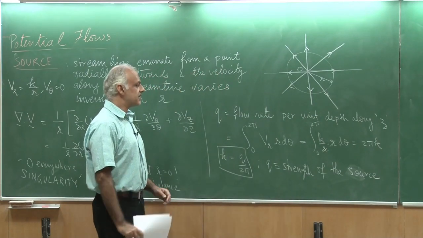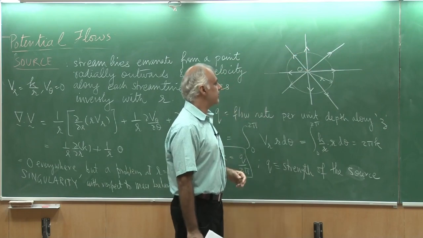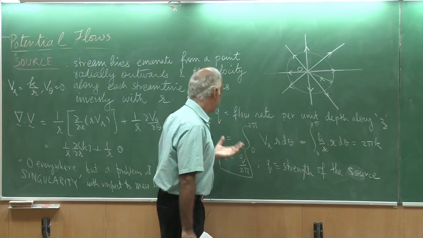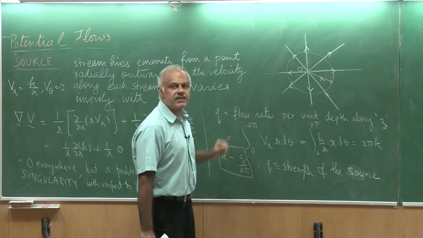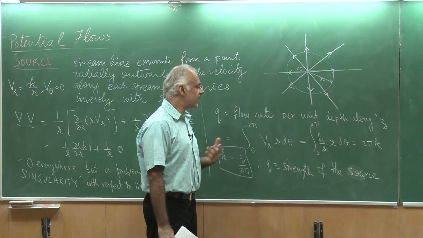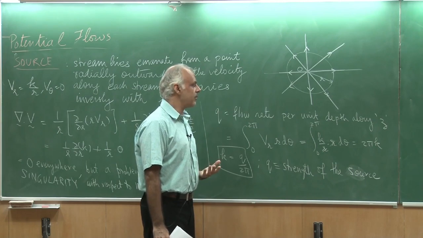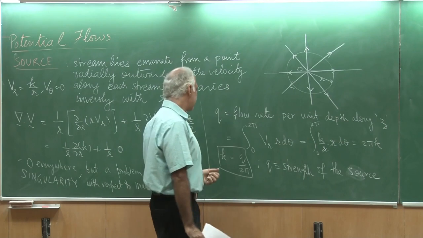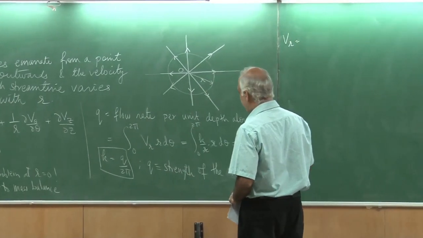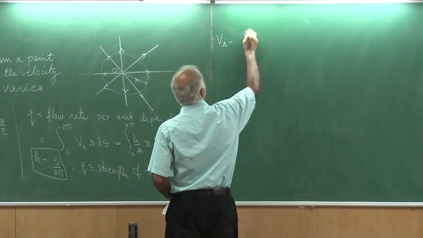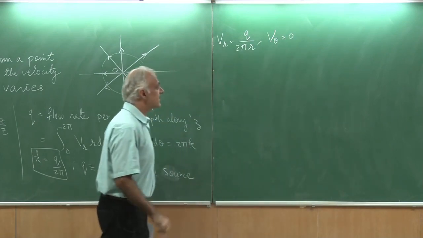The value of the constant is essentially q over 2 pi. And q is referred to as the strength of the source. The physical description is the following, that there is some fluid that is going out radially, but if I took different circles of radii r, then the speed is changing with 1 over r, such that the volume flow rate is constant at all these rings. That is why this flow satisfies the continuity equation, and there is no loss or gain of mass. I could now say that my vr is defined as k over r, I can substitute for k as q over 2 pi, and my v theta is 0. That is the description of my flow.